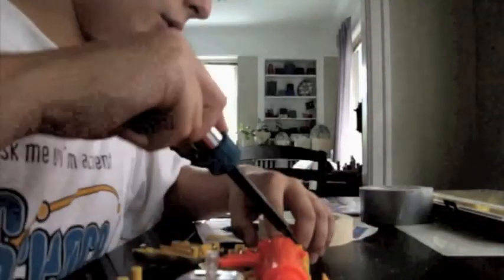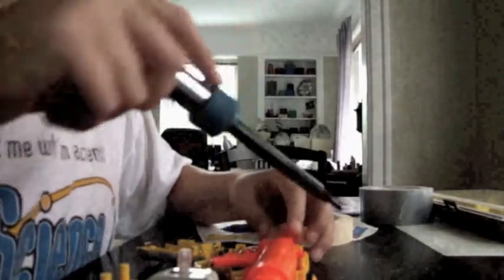Then if you do the other mod to the dart itself, if you don't want to buy Stefans or you don't want to make Stefans, it's pretty cheap. I don't think it's going to cost you very much, because you probably have masking tape lying around somewhere. If your mom and dad have painted the house, you're going to have it lying around. Or even if your mother's a teacher, you're going to have it lying around, which is quite random.